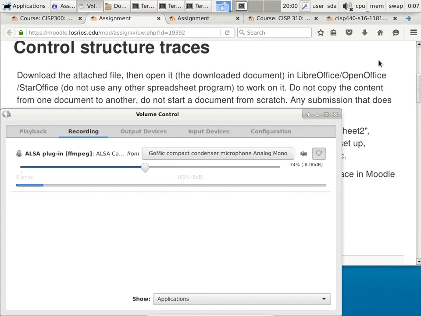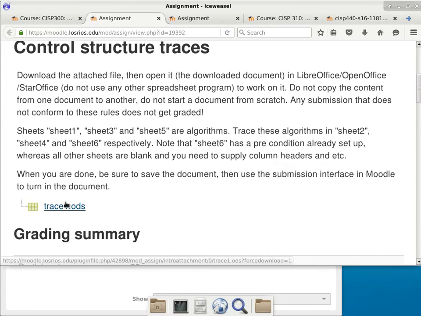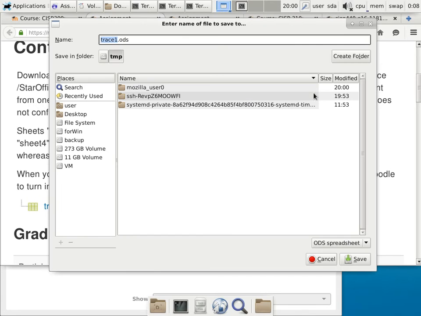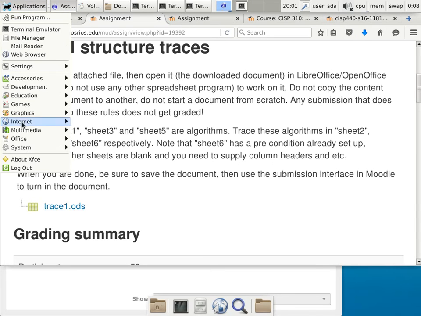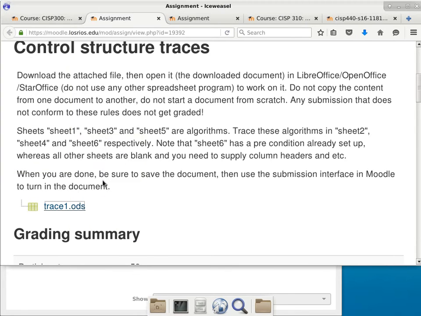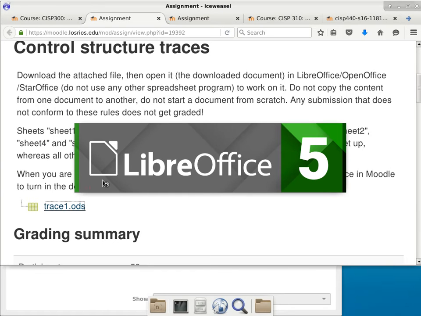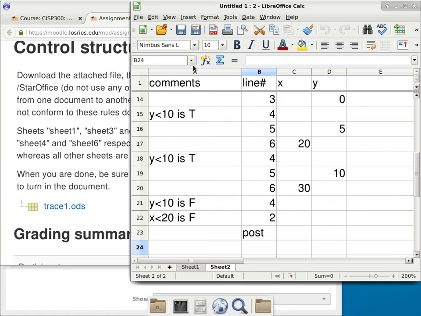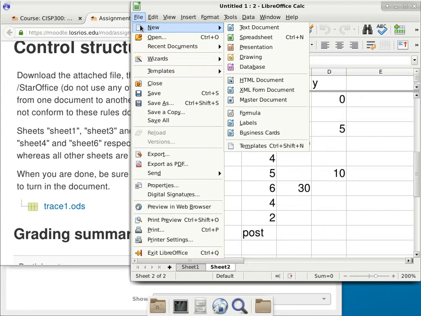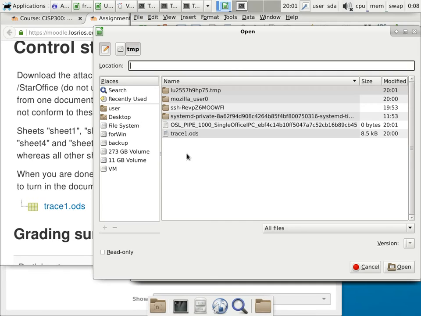All right, so let me turn on the mic here. Okay, that works. All right, so this is the homework that was due a few seconds ago. Well, maybe by now, maybe a minute or so. So let's go ahead and do this one first. I typically just save the file first without opening it. And once the file is saved, I go to LibreOffice and open it from within LibreOffice. That's the usual way that I do things. Not sure whether if you change the workflow, it will impact how it is recording your changes, but I don't think that is the case.